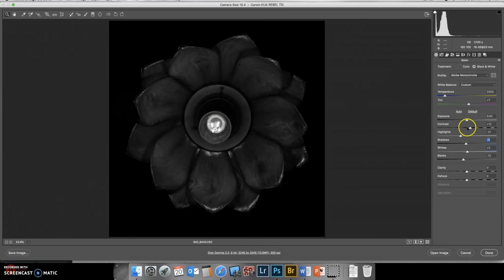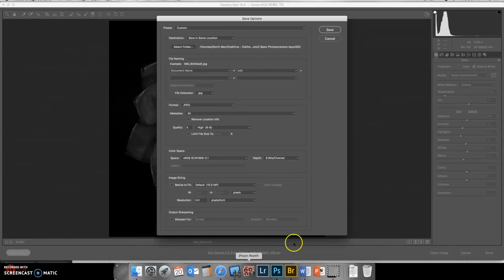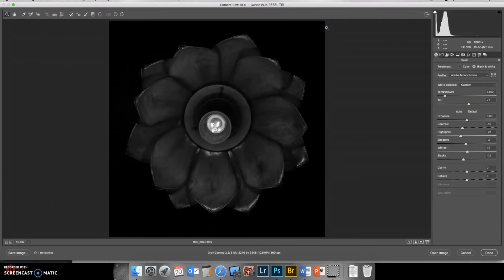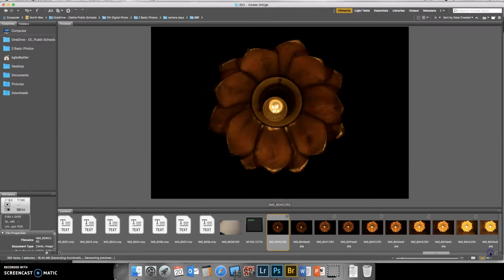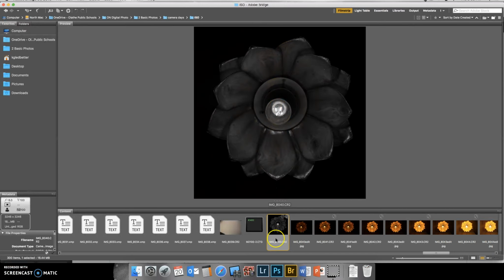There we go. That looks pretty good for what I've got going on. Right there, I'm liking that. Okay, so once I'm done with this edit, I could go ahead and save the image. Save. Then I'm going to go over here and press done, and this will kind of really show you.